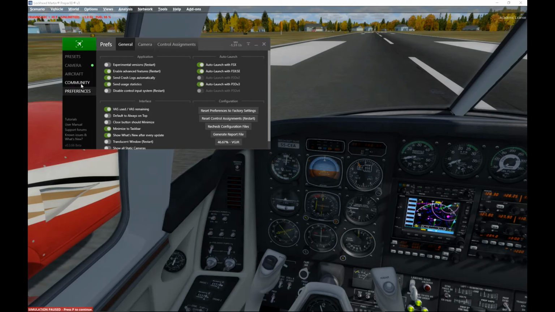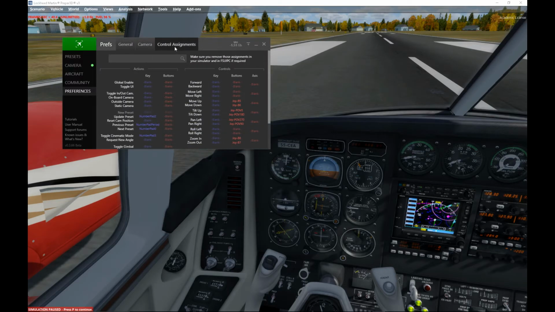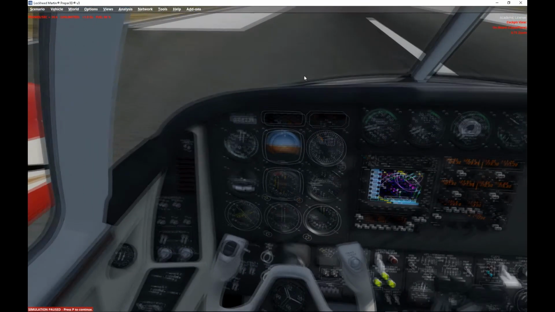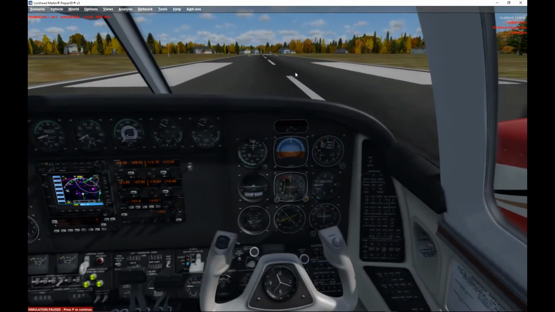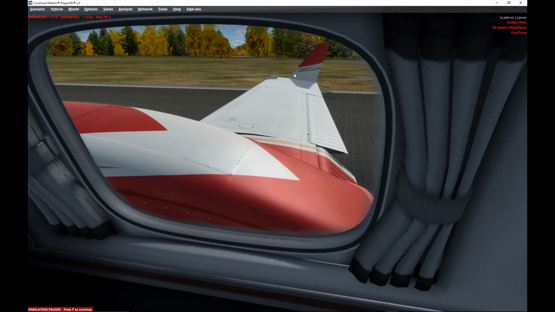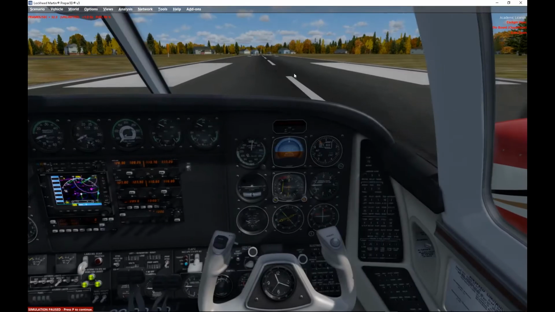Let's go to Preferences, Control Assignments. For each camera view, you may want to make it so that you can toggle or scroll to the next view. And to do that, I already have it done, I'm sorry. You go to Update Preset, Previous Preset, and Next Preset. Numpad 2, numpad period, and numpad 0. What that means is I have 3 camera views in here. 1, 2, 3. So from 1 to go to the next view, I can hit 0, next view, 0, next view, 0. And to go to the previous view, I have it set to period.